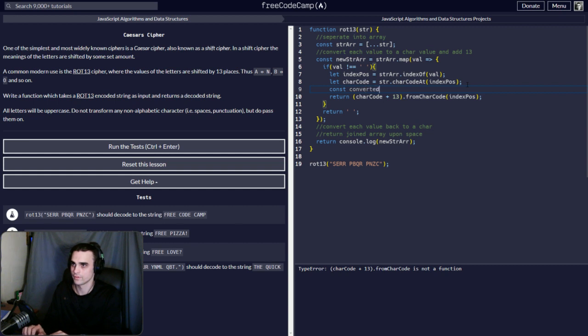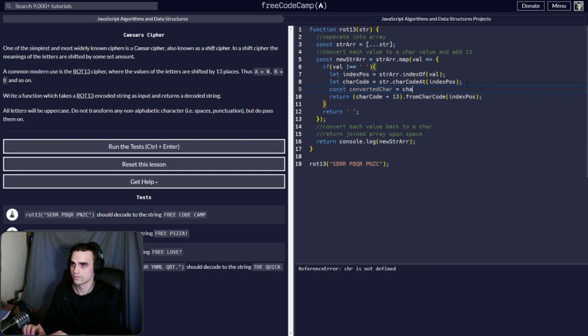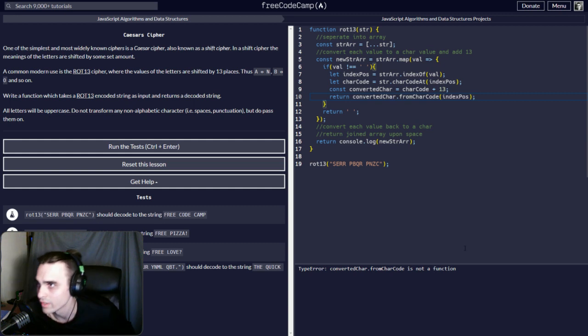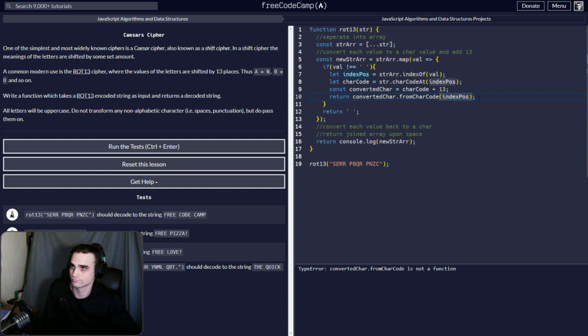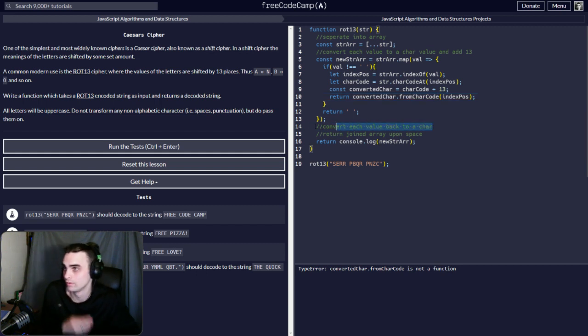Okay, guess you can't do that. Inverted char. Yeah. Plus 13. And then we do, it's not a function, huh? Okay, so take that.